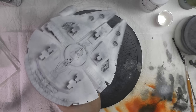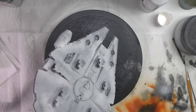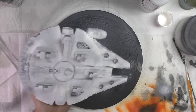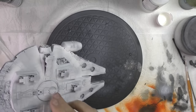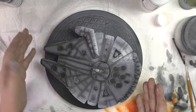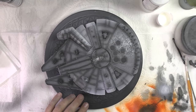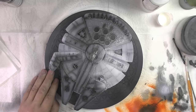Both sides, down the backs, coming in from all these areas, just like that. Okay, so there's coat one on that side. So what we can do now is flip him over. Careful where we grab him. Okay, and we're just going to repeat on the top. And this, if you like, is your base coat going on here.